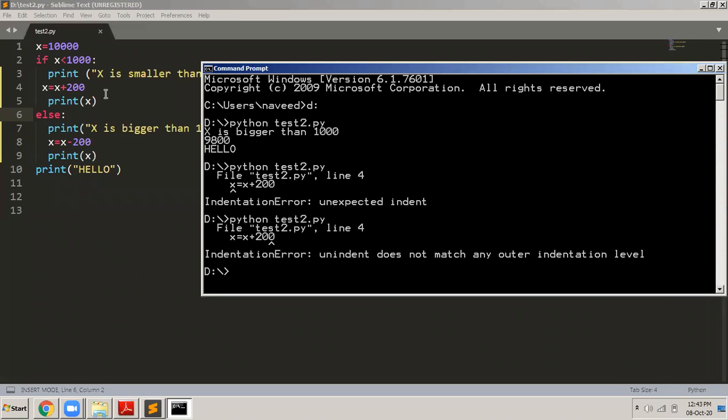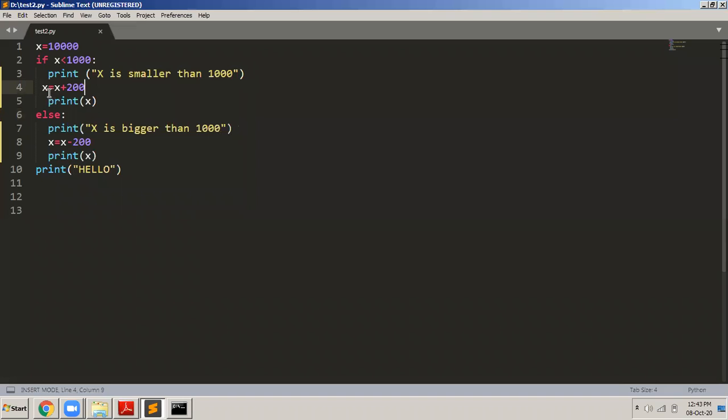So there is a problem. Whether you give an extra space or fewer spaces, it will result in an error. So it is important that you give the spaces properly. In Python, these spaces that belong to the code block are very, very important. Now you will say, sir, what if we give one space to all the lines? No problem. I will give one space to all of them. Only one space I have given. You can see there is only one space.